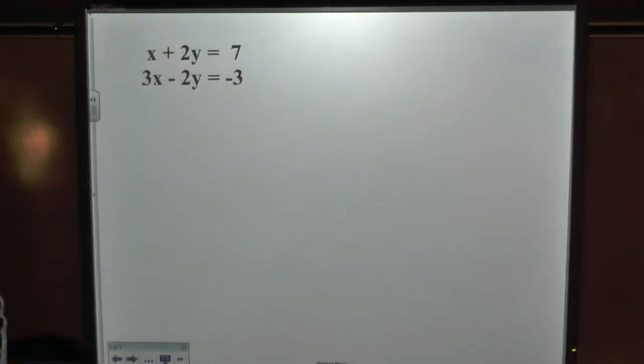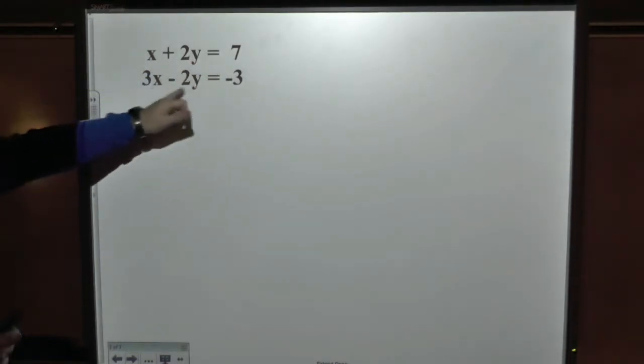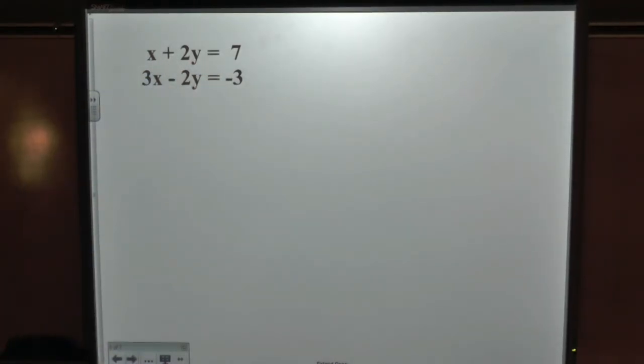The first thing that you're going to look for is, are these in standard form? Ax plus by is equal to c. And as you can tell, these are in standard form. After you know they're in standard form, we're going to draw a line underneath them. Knowing that these two equations are working together, we know that the x coordinates are the same, the y coordinates are the same. What we can do is combine them into one equation.